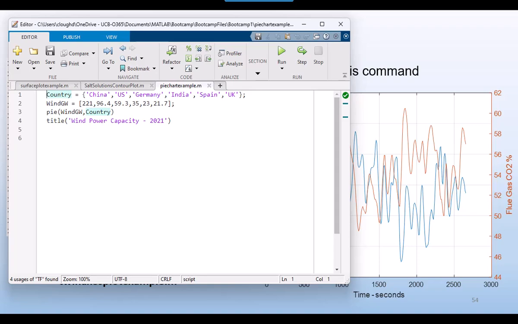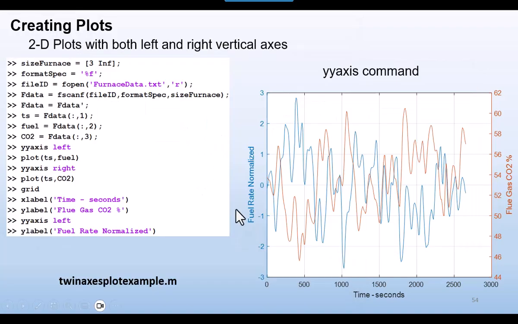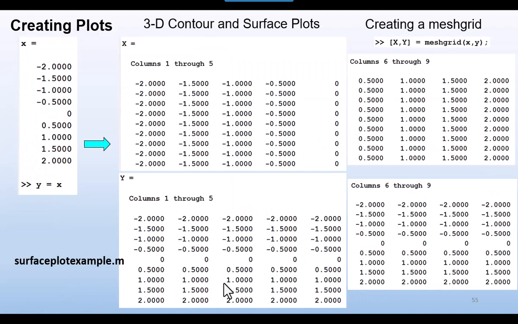so let's roll through that on our slides, and then we'll finish with another feature of plots having to do with multiple plots, and then we'll go on and we'll look at creating functions. Okay, so this was showing what happens when you take X and Y and do a mesh grid, and it creates this type of thing with the mesh grid, all right?